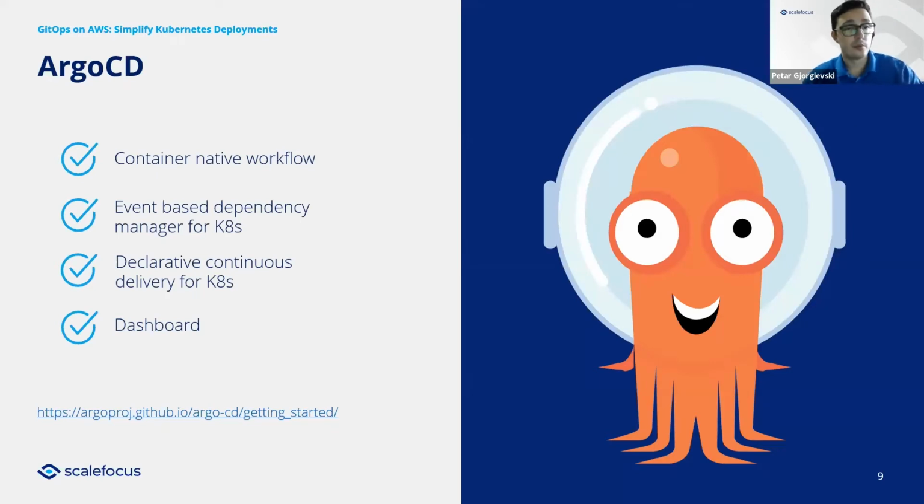So first of all, before proceeding to the demo and the architectural design for the demo today, I would like to talk a little bit about ArgoCD. ArgoCD is a GitOps tool that helps with your GitOps workflows. ArgoCD can be used as a standalone tool or as a part of any CI/CD workflow. ArgoCD works with Git as a source of truth with the current Kubernetes manifest. So it can also manage applications using kubectl or Helm. It can manage Helm charts as well.